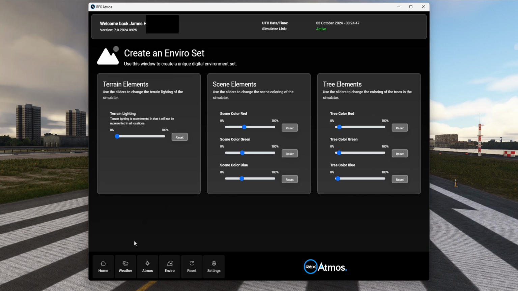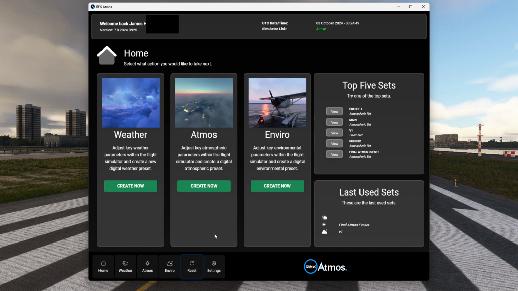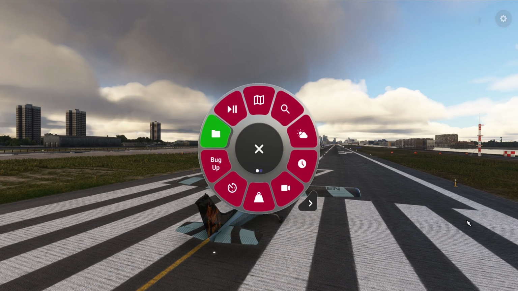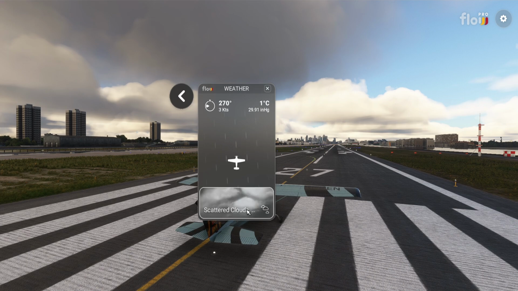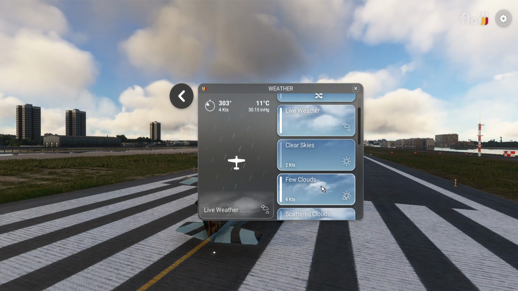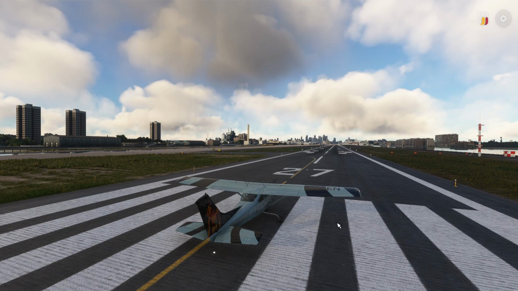Yeah, I mean, the presets that you get, just bear with me for 1 second. I want to reset. Whenever you do that, I find it's good to go to live weather maybe, and then select, well, live weather's not looking too bad. Should we keep it on live weather to see what happens there?